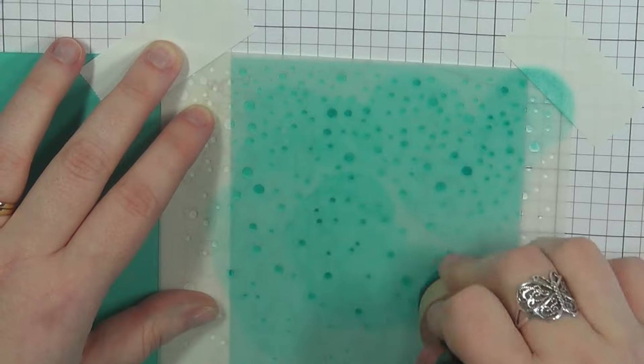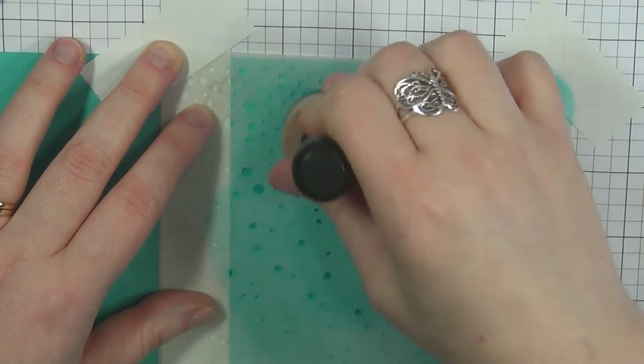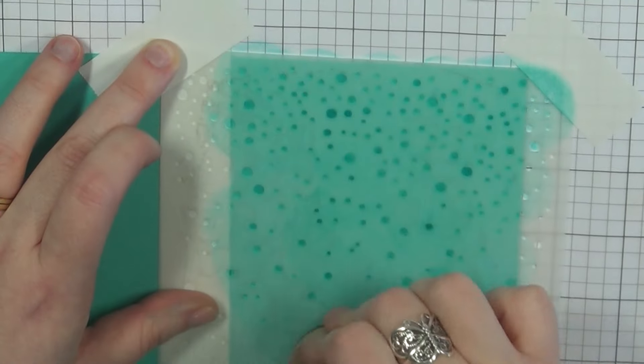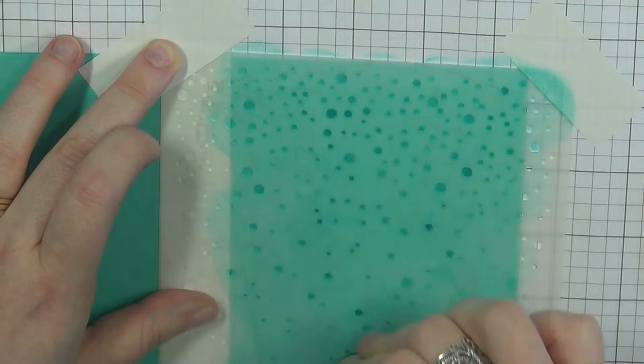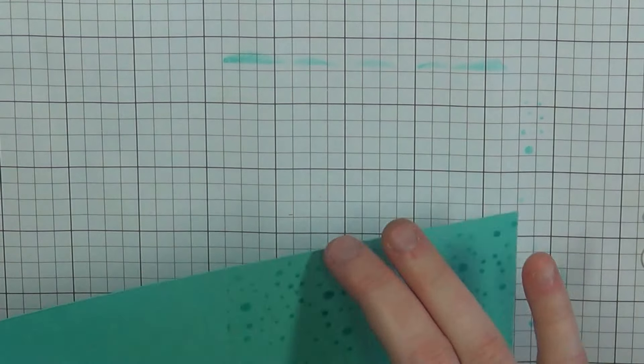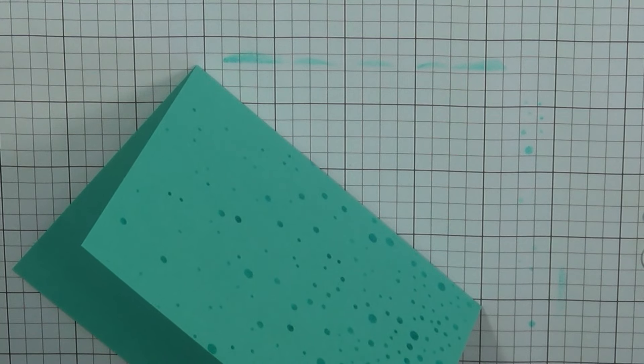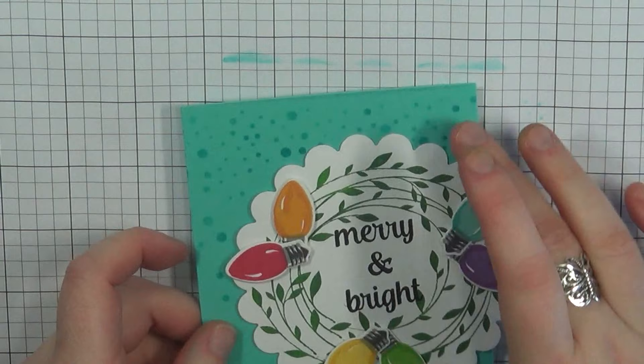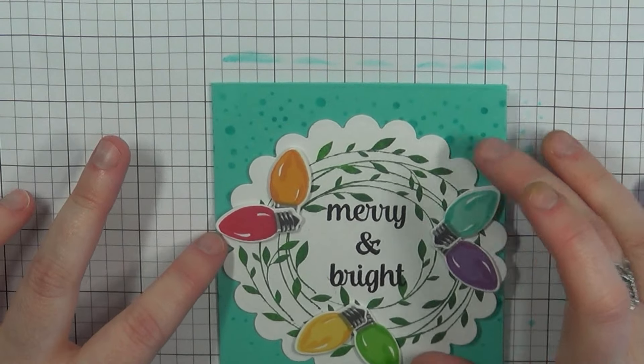I'm making sure I get a lot of good ink in those circles because I want this to be really prominent on the background of my card. A lot of this is going to get covered up anyway from my little wreath here but I didn't want to leave it just plain on the cardstock so it gives us just a little bit of something in the background other than just the plain cardstock.